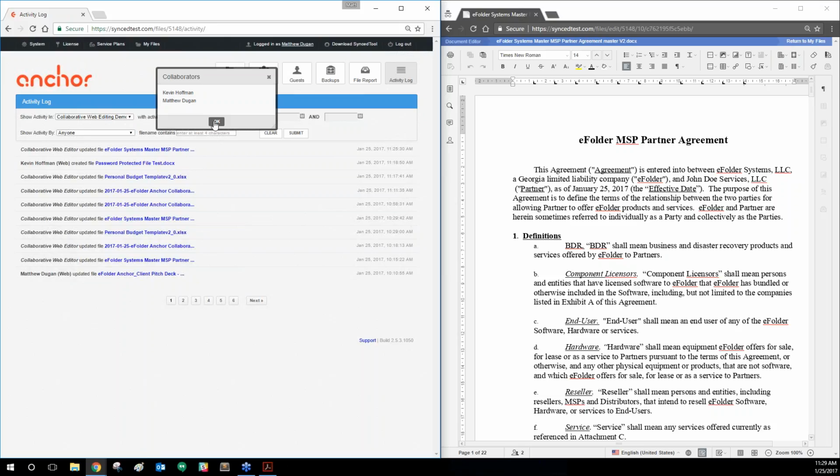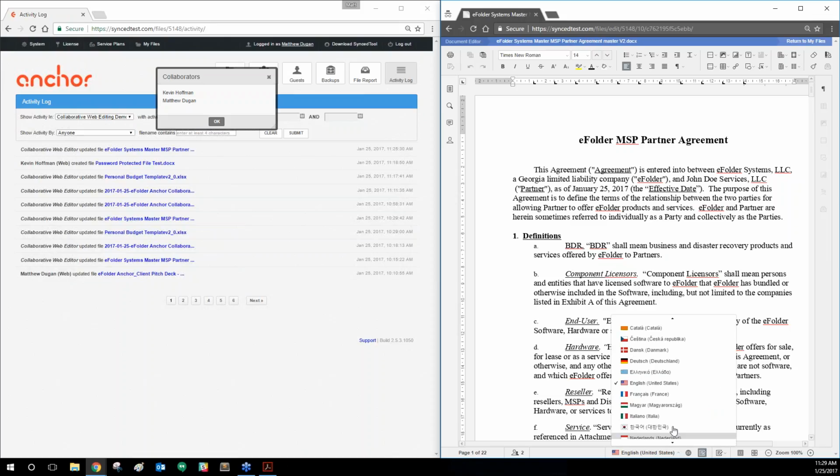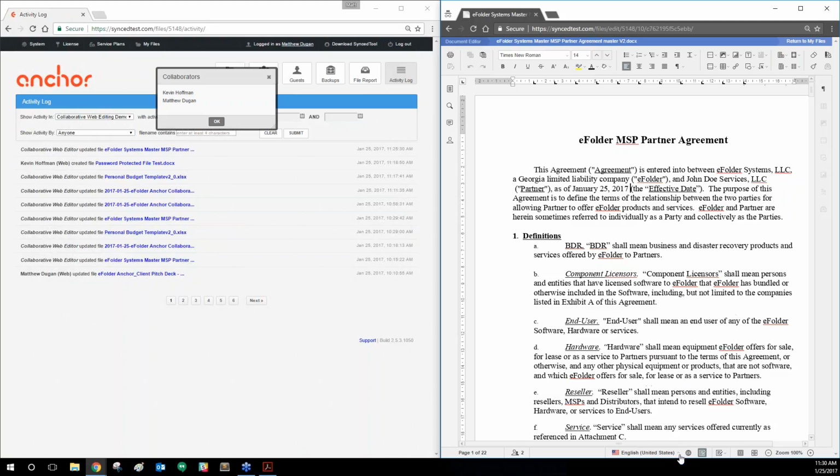One interesting question I saw in the question log was about spell checking languages. So Matt, on the right there, down at the bottom, you can see there's English over to the left. So you can turn off spell checking, or you can change the language. So give this a try. If you're in another country with another language, give us feedback, but it's ready to go. So let us know how it works.